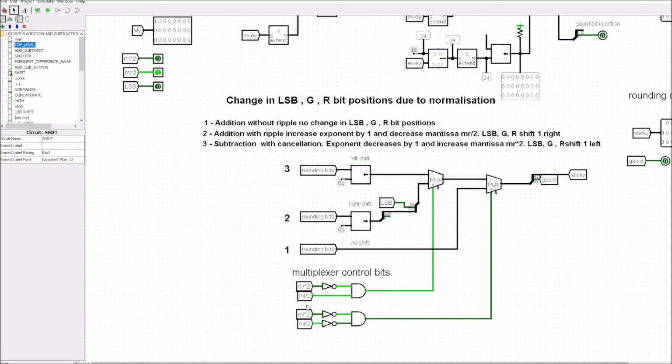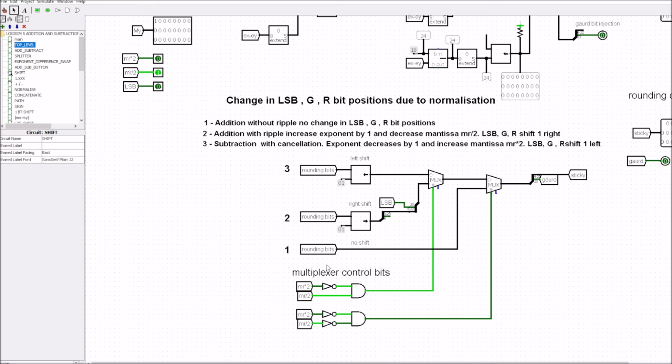So we've got our no change here, where we bring in our MR times 2, MR divided by 2. If we put both of them through NOT gates, then the values 0, 0 and 1, 1 are going to occur, which will control the passage of the no change round bit.